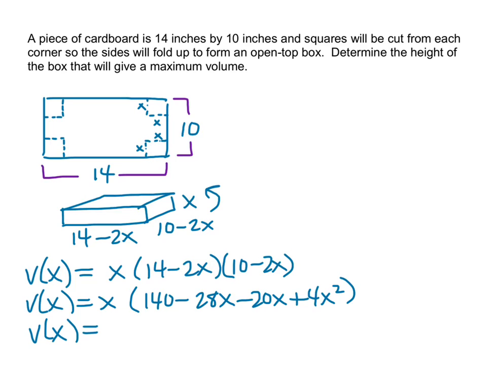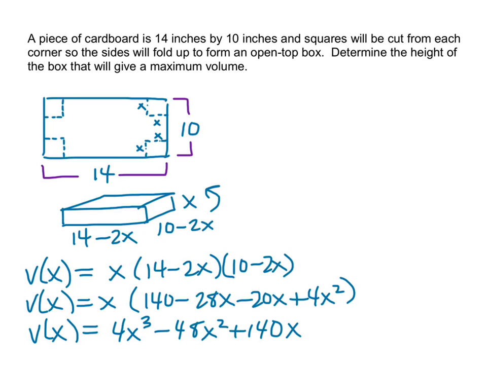And distribute completely. I'm going to simplify and distribute the x at the same time. 4x squared would be the first term multiplied by x. I'm going to write that as 4x cubed first. For standard form, we have a negative 48x in the middle times an x, which would make a negative 48x squared. And then that 140 gets multiplied by x, and we'll call that 140x. So there's our polynomial in standard form for the volume equation.